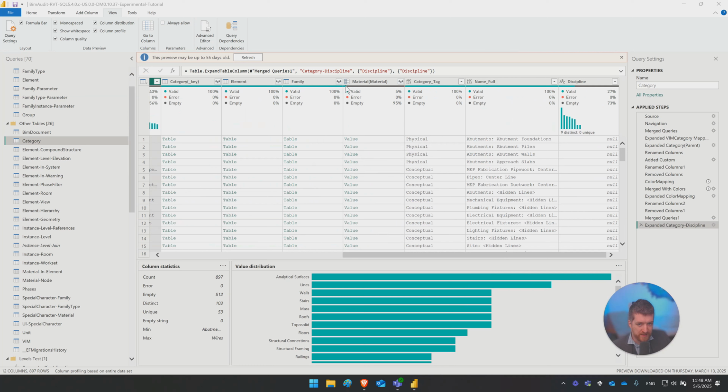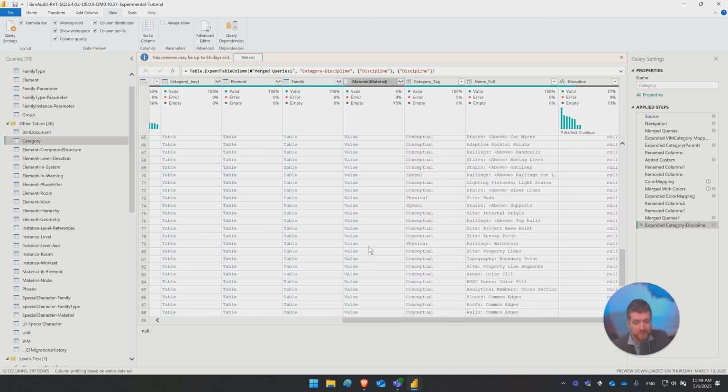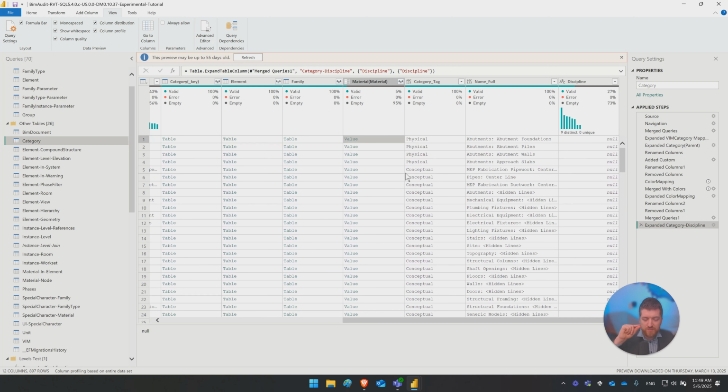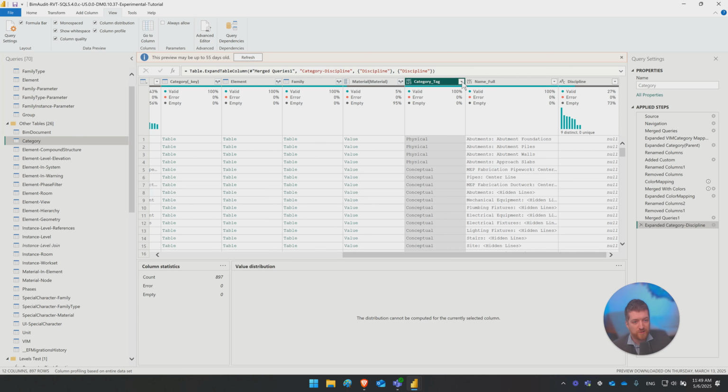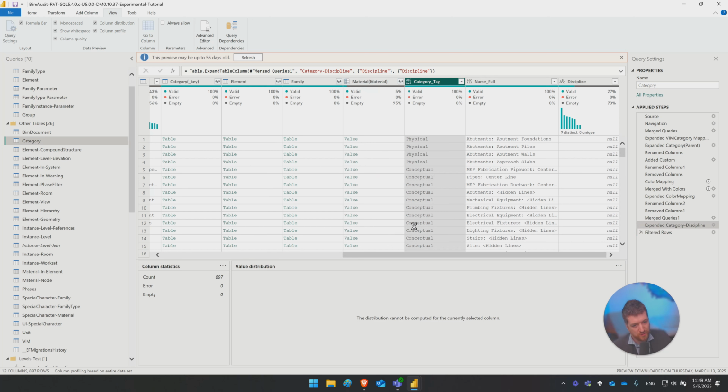Another very useful thing is the little bar here. So notice how it's only about 5% filled in. That means there's a lot of elements where there's no value for the material. And actually, this brings up a really good point, right? Because here is the place for analysis, and Power Query is fantastic for analysis, but it's not fantastic for chopping the data. Because let's say I go, hey, you know what? I really want to see only the physical items, or let's go and look at the group categories.